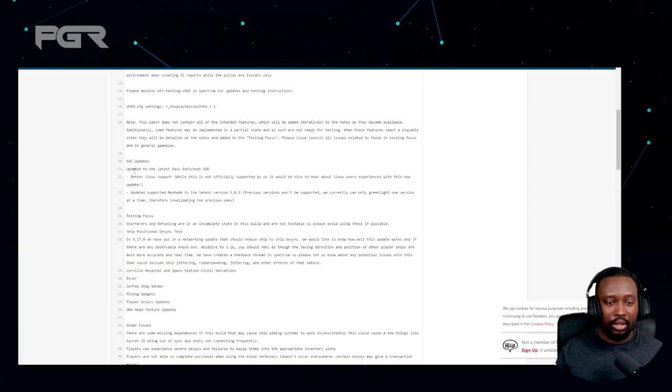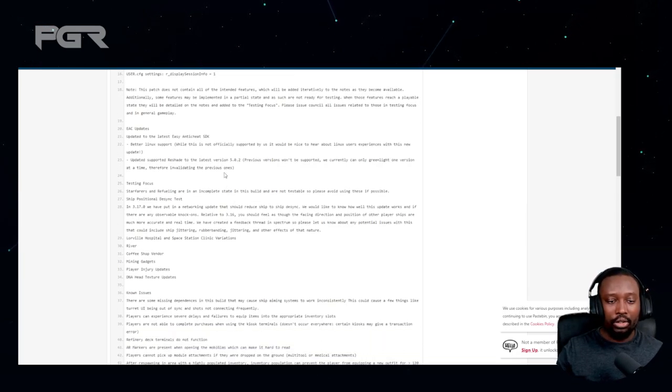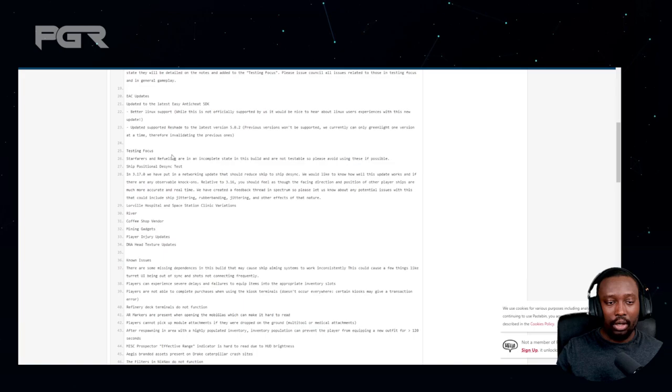EAC updates. What is this? Updated the latest Easy Anti-Cheat. Okay. Better Linux support. Okay. Updated support for ReShade to the latest version, 5.0.2. No idea what that does. But for those that are interested, that'll be good for you guys to know about. Just let me know in the comments below what you feel that's about.